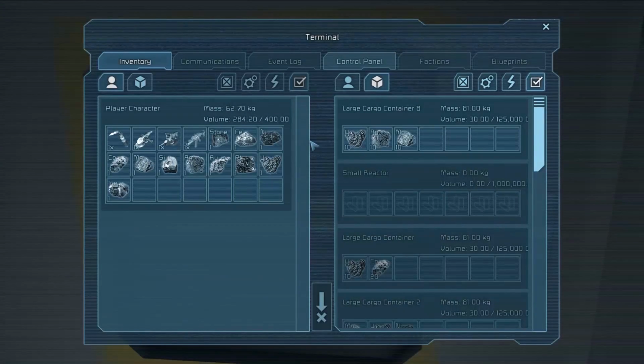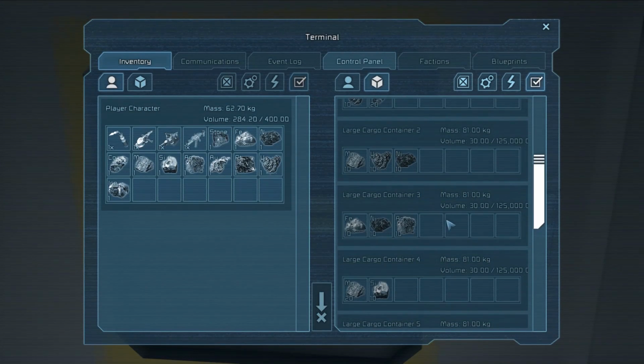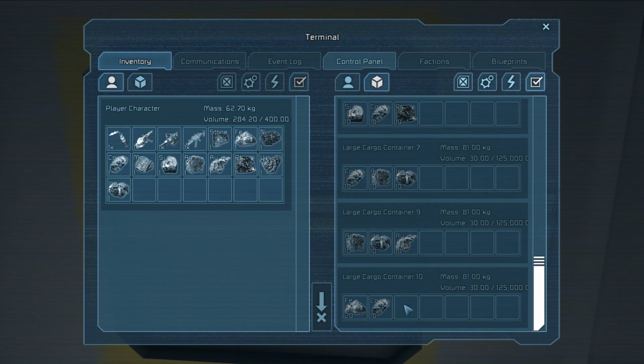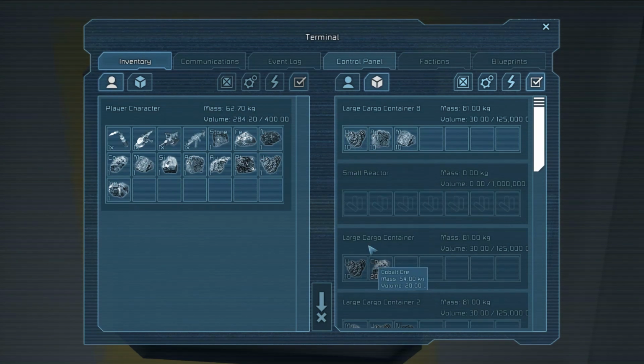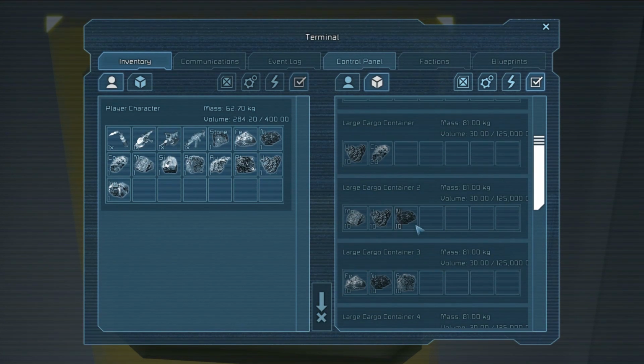And what you'll see when you go inside is that it holds materials, alright? So you can see all the containers and what they hold. This is what each container holds on this individual cargo container. That would be a better word. Cargo container. Yes, that's what I was looking for. And so you can see that this holds like 10 uranium, 10 silver, and 10 magnesium. And the other ones hold different stuff.